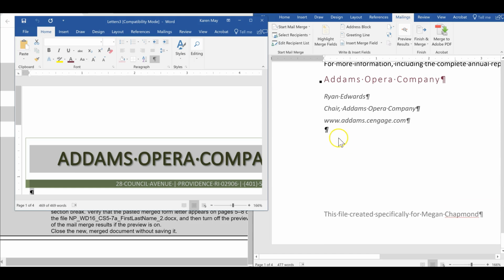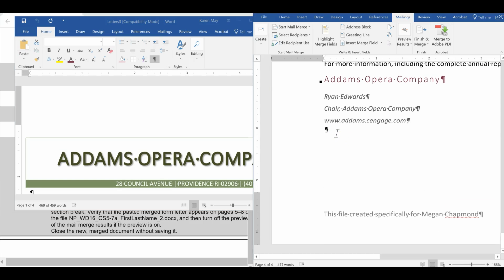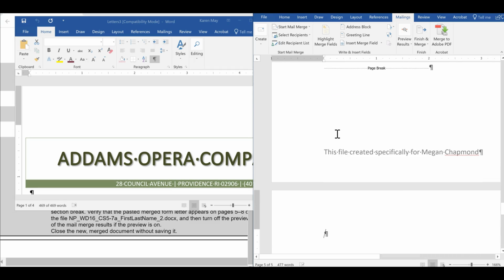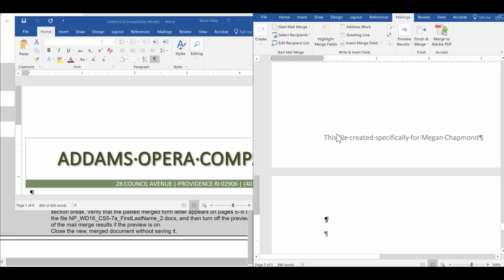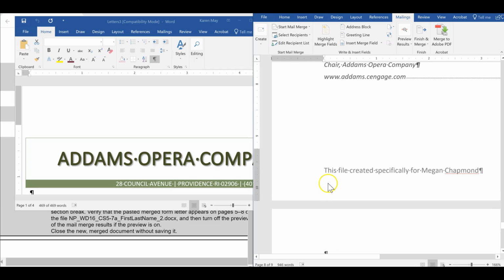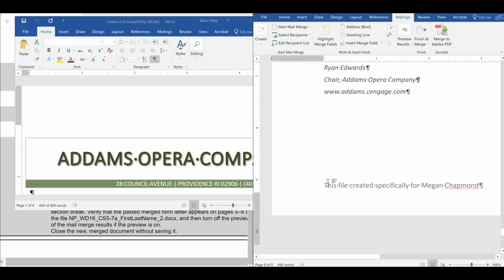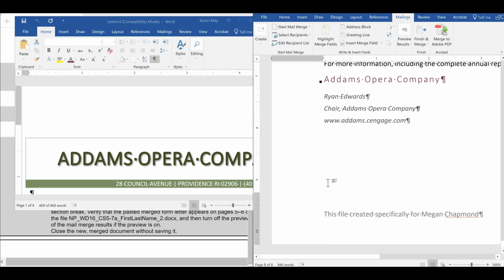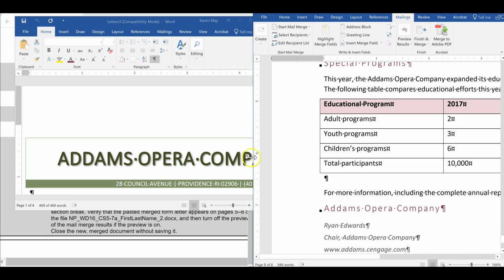So I go to the end of this document and create a new page. So I just did the shortcut Control Enter and then Control V to paste it to the end. Notice it has a blank page, so those need to be deleted. And the reason it does is it created a section break at the end, but it's pretty easy to delete that.